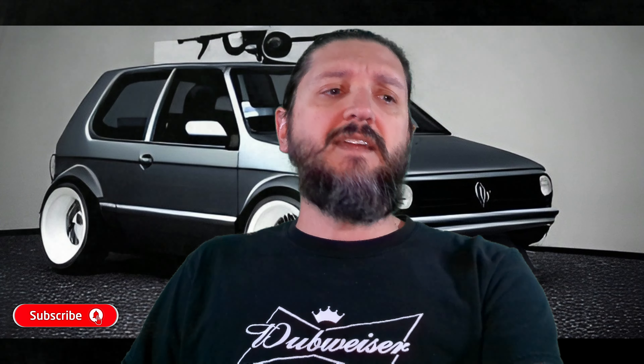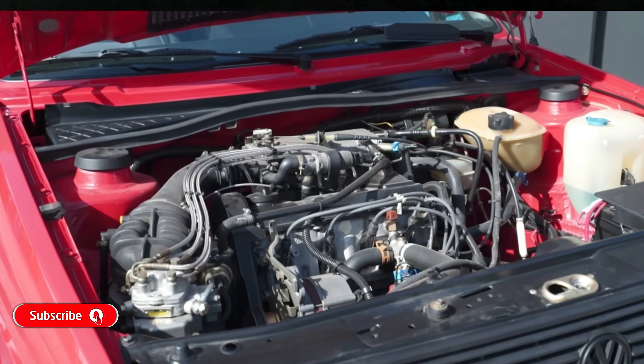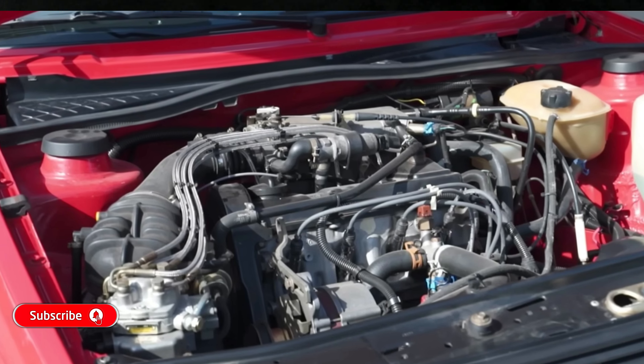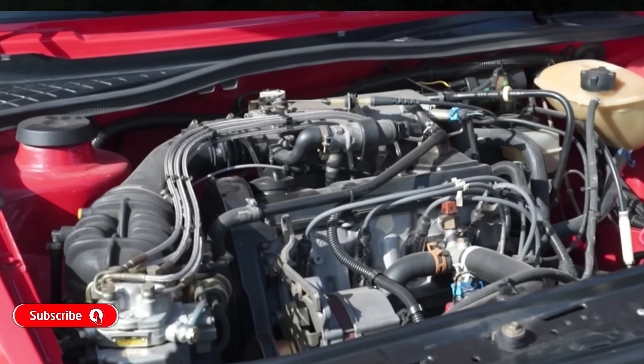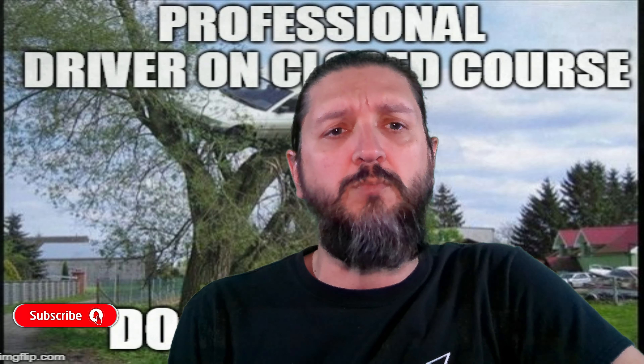Anyone who's spent time watching bunnies will tell you the Mark II GTI had a better engine, better suspension, and better brakes. In 1985, the GTI came with a 10.5-to-1 compression, 1,780cc, 109 cubic inch inline-4 high-performance cast-iron engine block with an aluminum cylinder head containing hydraulic valve lifters for quiet operation, a digital electronic ignition system with knock sensor, and fuel injected by the Bosch KE-Jetronic injection system, making a whopping 100 horsepower and 105 foot-pounds of torque at 3,000 rpm. A close-ratio 5-speed manual transmission with a final gear ratio of 3.67 enabled the GTI to reach a top speed of 116 miles an hour on a closed course with a professional driver.